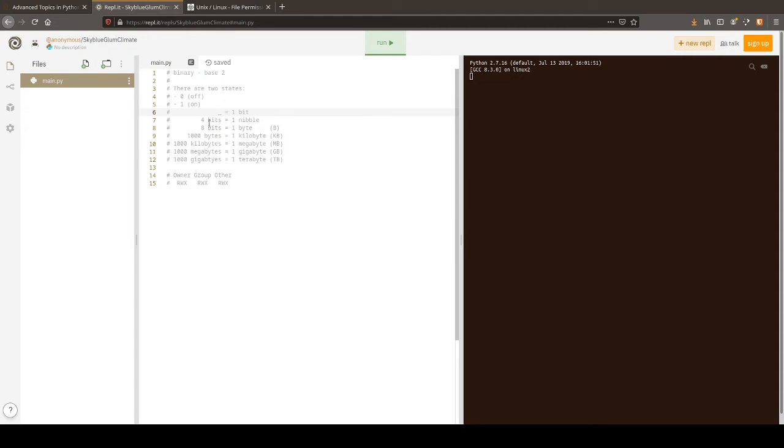And then you have 4 bits, which is a nibble, 8 bits, which is 1 byte, 1,000 bytes gets to a kilobyte, 1,000 kilobytes gets to a megabyte, 1,000 megabytes gets to a gigabyte, 1,000 gigabytes gets to a terabyte. Now, honestly, what you'll find is that these are actually in increments of 1024 because they're bases of 2. However, for the example, I just wanted to show you really how big this data can be when we're talking about gigabytes of stuff, because we're talking about values.